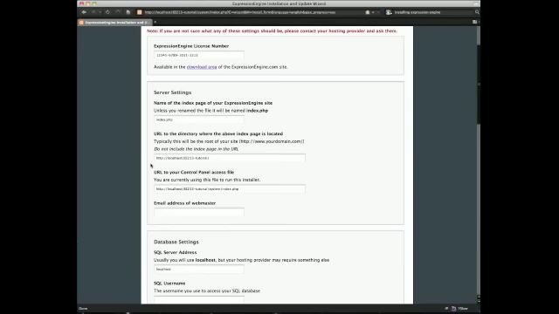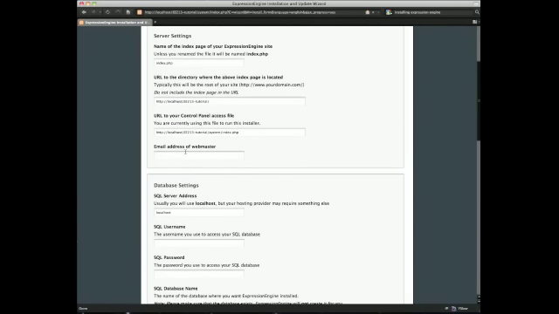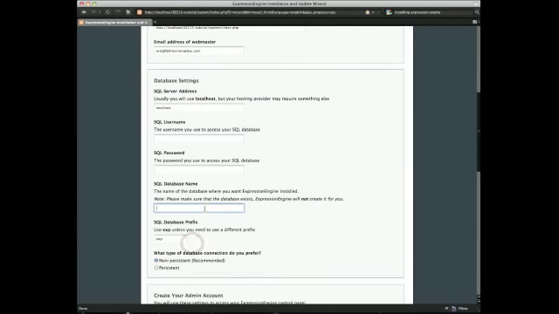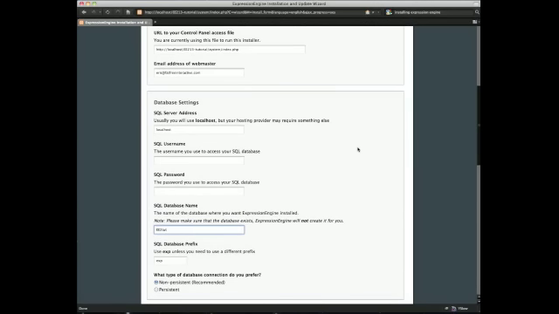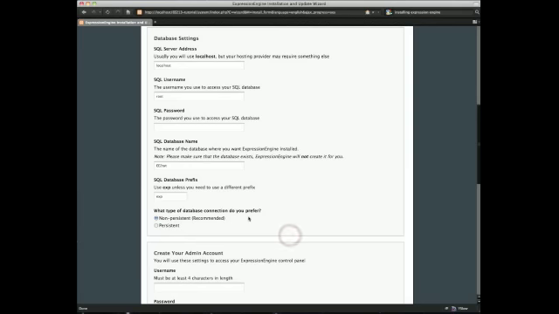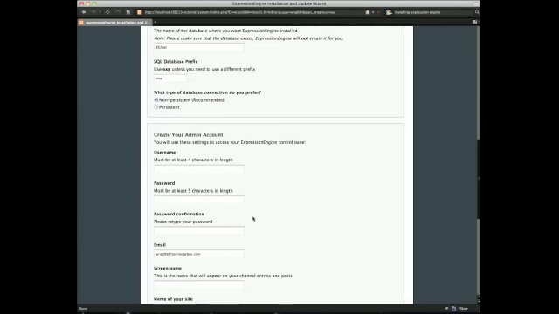For this tutorial, I created a database named, what was it? Let me fill this in first. My database name is EE2tut. Let me backtrack just a bit. The SQL Server address, because we're doing it on localhost, will be localhost. Your SQL username through XAMPP is root. And for a local dev environment, you don't need a SQL password, so leave that blank. Okay, non-persistent database connection, that should be good.